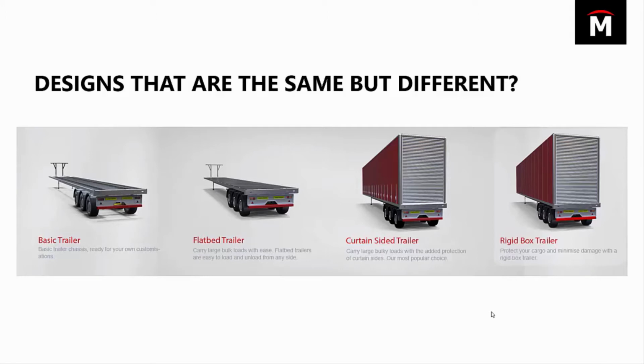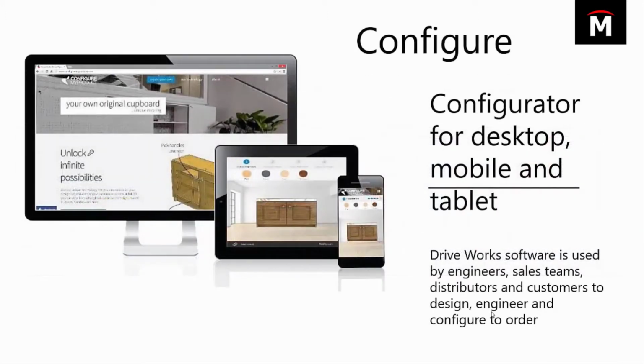So it could be things like trailer height or trailer length, color, so on. The reason why DriveWorks is such an effective automation tool is because it has really two key pieces of technology. The first key functionality that DriveWorks has is that it's a configurator. So it allows you to intuitively configure what are oftentimes complex products. It makes these products a lot easier to understand, lets you know exactly what options you're going to be choosing so that you can configure a product for your specific need.